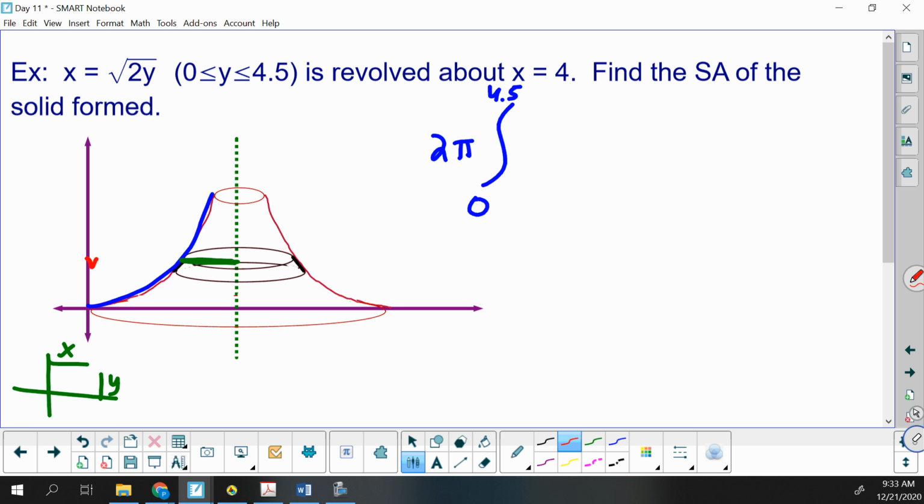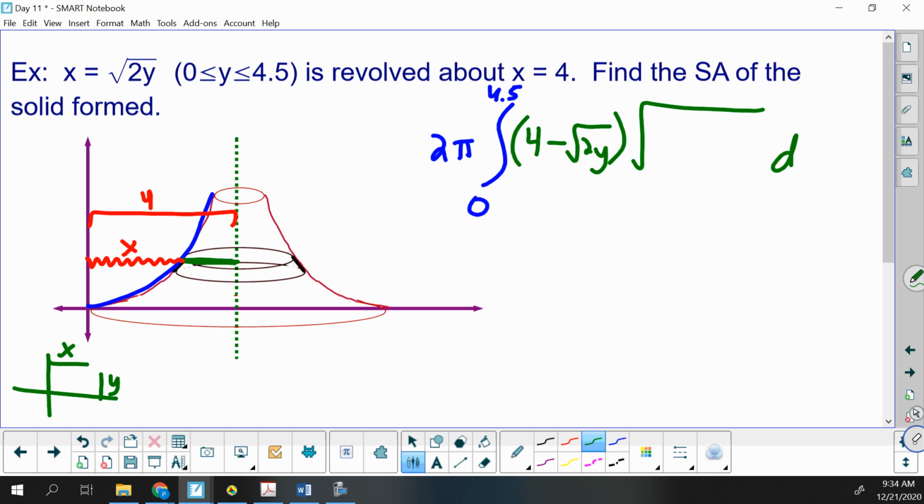If I were to draw in this here, together the green and the red, that length is 4. That squiggly red line we know is x, based on our definition of what an x is. So therefore, the radius we want, the green line, is just that 4 with the x taken away. So we're going to have 4 minus x, but we don't want any x's in there because we're doing it in terms of y. So we'll have 4 minus what x is really equal to. So 4 minus the radical 2y. We'll have something for our arc length, and then we'll have dy.